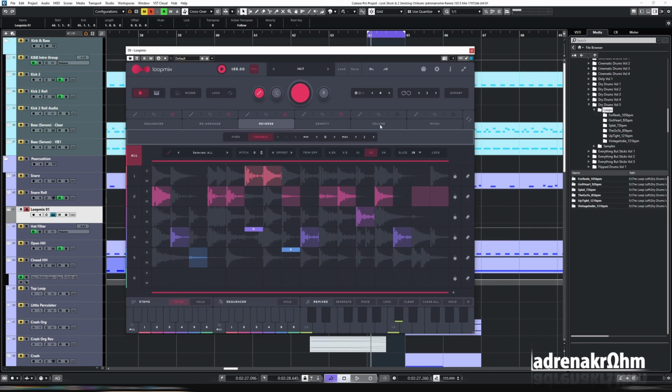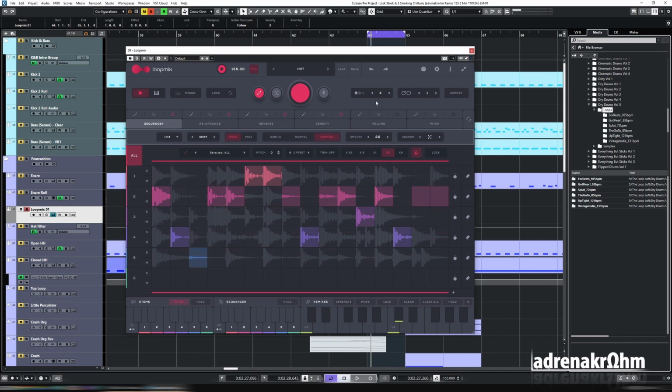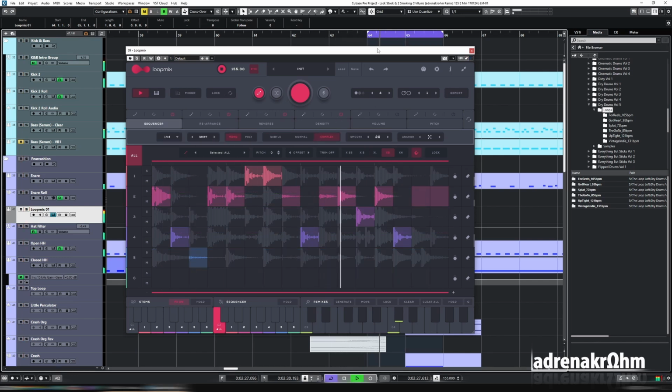We have volume and pitch switched off. They're also fun to randomize, but for the purposes of this, we're going to leave them off. I don't want any randomization happening with those. So let's go back and listen to it in context now. Just make sure you switch the little MIDI keyboard on, so it only plays when MIDI is triggering it. And you can see, we clicked a few randomizations and a few random loops, and instantly, we're almost there actually.